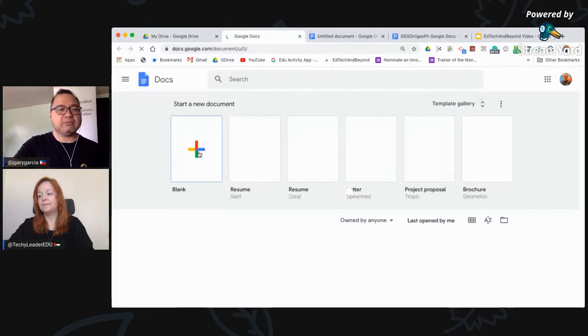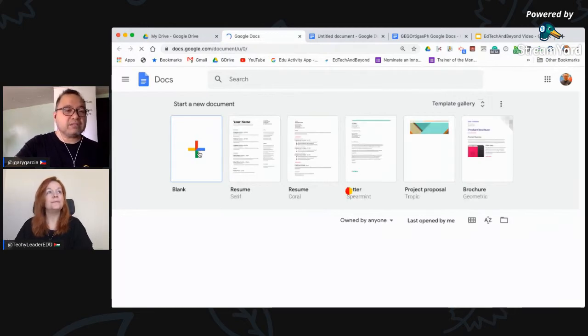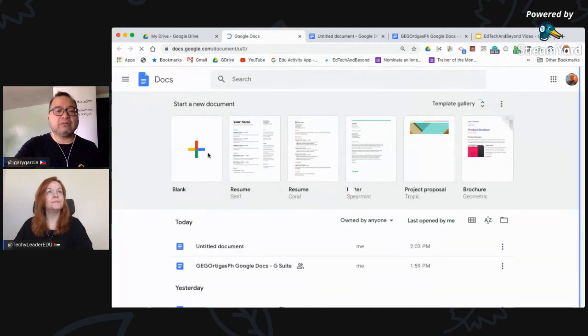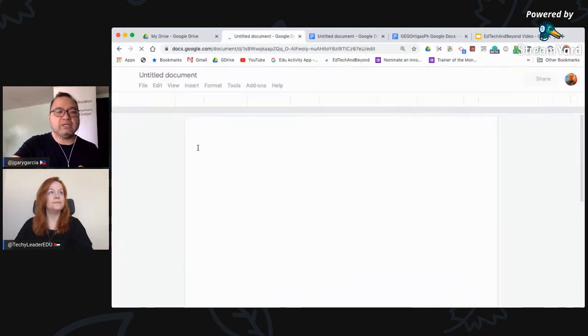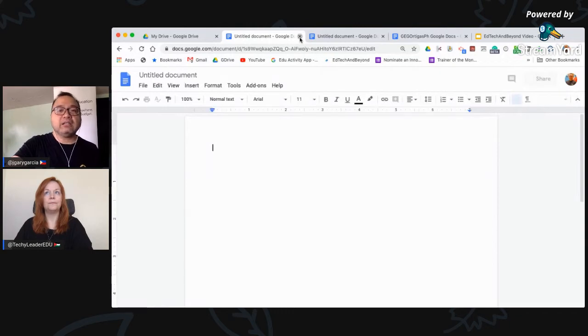Not really a blank document, but you need to click the plus sign for the blank, or if you want to use a template, like for a resume, just click any of the thumbnails. When you click the plus sign, you have the fresh document. That's the second option for creating a document.